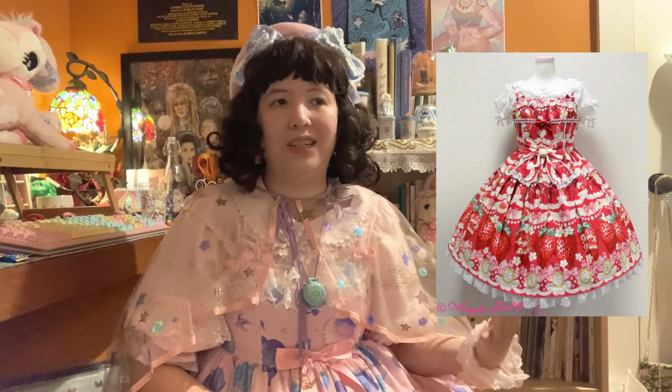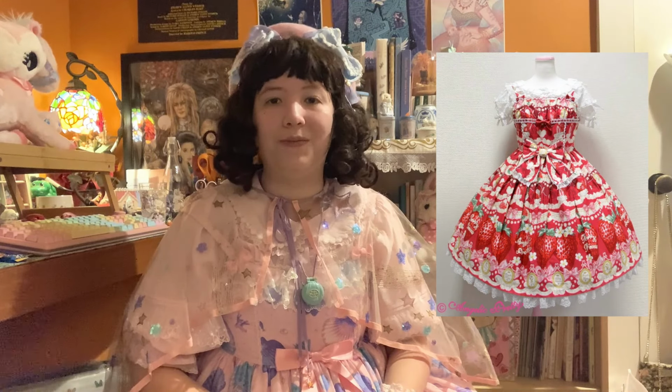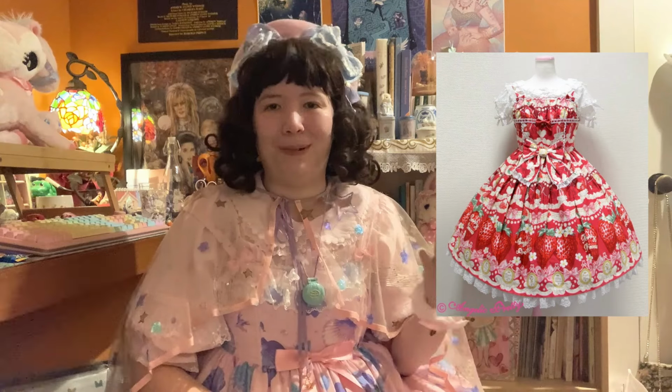Obviously, I wouldn't give it a 5 out of 5 because it's cherry prints that just follow chiffon, cherry, just cherry. Nothing basic. But since this is called Creamy Cherry, I would have liked to see something more like a Melty Berry Princess, something along the lines of that kind of style, but with cherries, because we haven't seen that in a very long time, so it would have been a good opportunity. But no, we just went with, boom, slap cherry on a plain background, cherry print. No, we need something new with cherry prints, please.